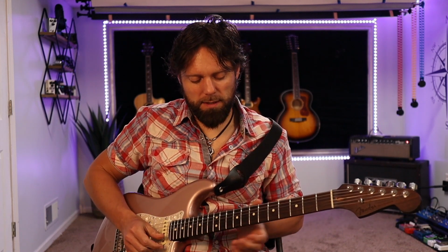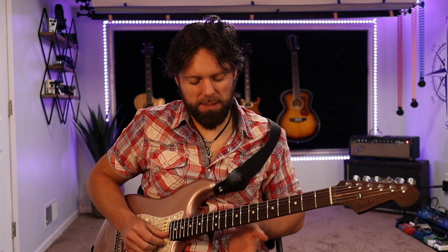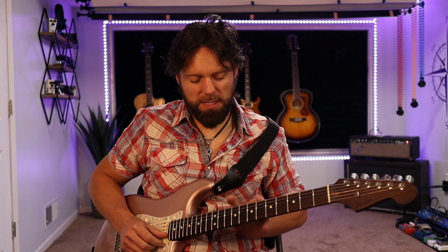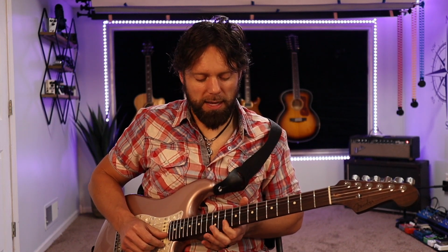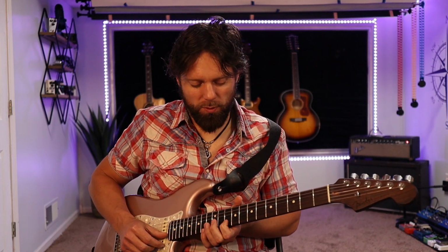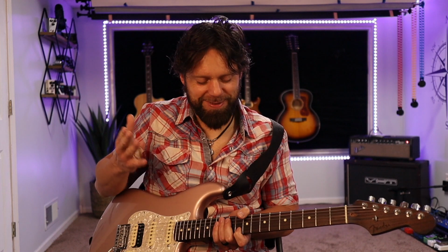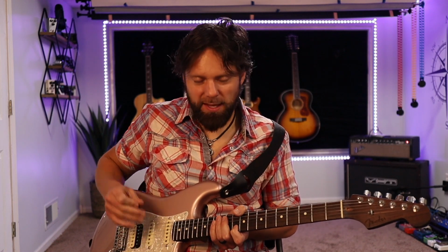So pretty cool. If we dive into the solo now, something I want you to know about the solo is it's very melodic, but yet very simple in terms of the notes that are used. A lot of the things you'll see me do, it's on one string, and a lot of just sliding, not doing a lot of picking. You can pick it. Again, he plays it different every time live, but use your ear.